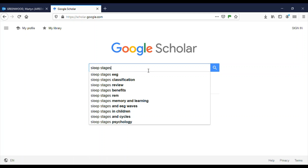And that's good practice when you're using Google, just to keep it to the key words. So words like the and of, they're not really important, and Google tends to skip over them. Now, in some databases, the words and or are important because they tell the database that you want to search for this word and this word, or this word or this word. And you can use those in Google, AND, OR, if you type them in capital letters. But what I find is that sometimes it's not that reliable in Google, and that sometimes it ignores those instructions. So here I'm just keeping it to sleep stages.